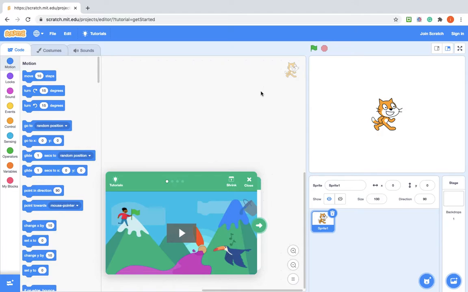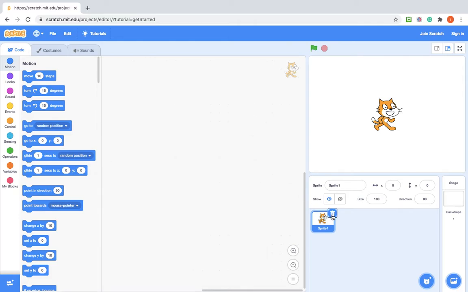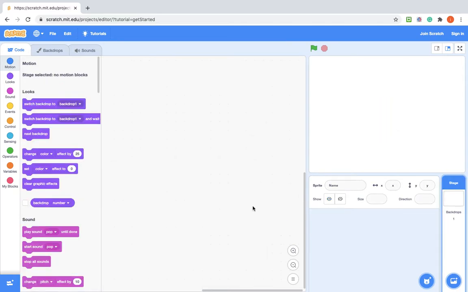I'm going to show you how to make a Pong game using Scratch. So the way this game will work is there's going to be a stick moving from side to side that the player will control, and there's going to be a ball bouncing around the whole place. The aim of the game is to hit the ball with the moving stick. If you hit the ball, you get 1 point. If you miss the ball and it hits the ground, then it's game over.